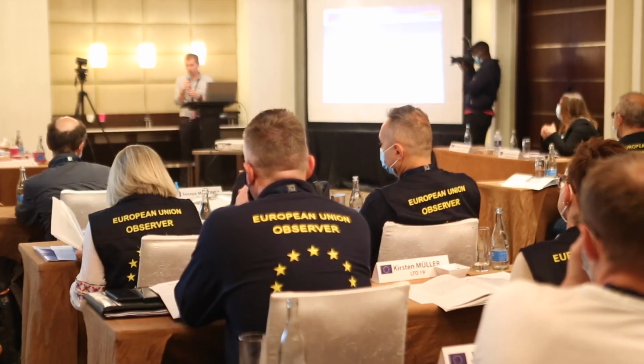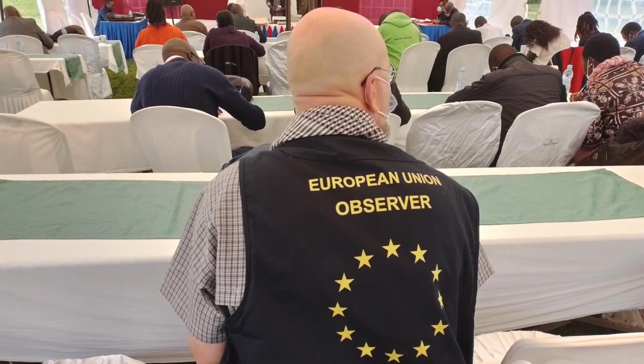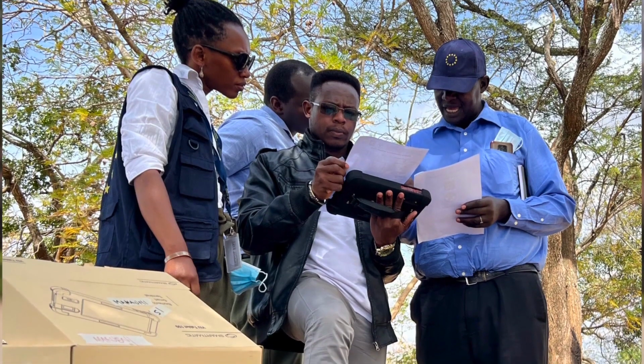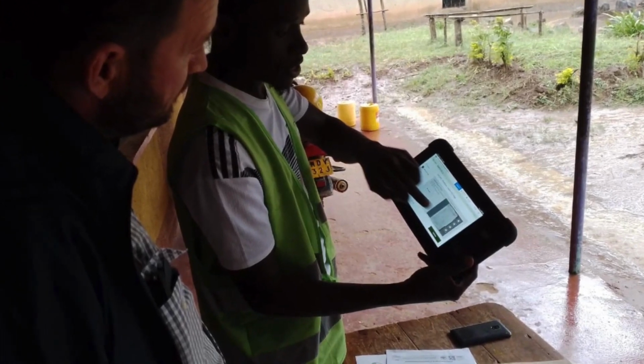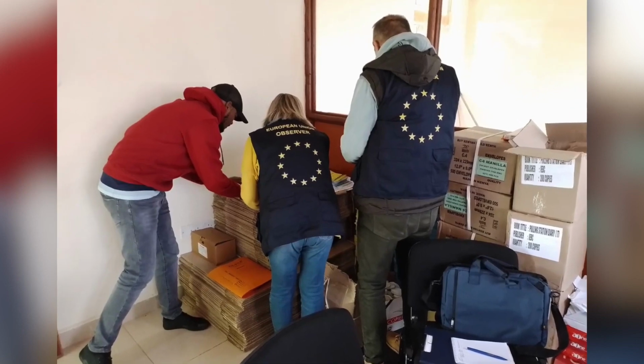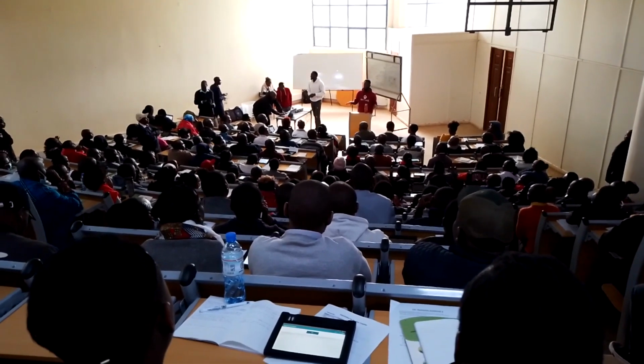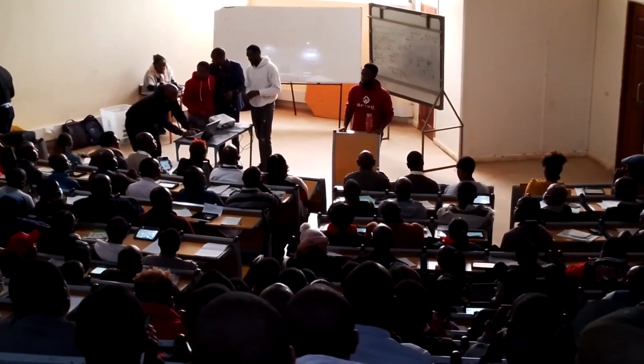The way we assess the technology is, on one hand, reading documentation, both electoral but also technical documentation, collecting information through our interviews with several interlocutors and stakeholders, and by direct observation of the activities and election day operations. If we believe there is room for improvement in the way technology is used in support of the electoral process, we will highlight some recommendations for the authorities of the country to consider.